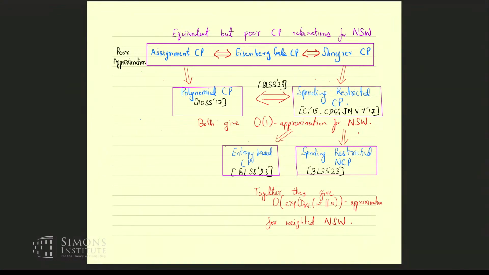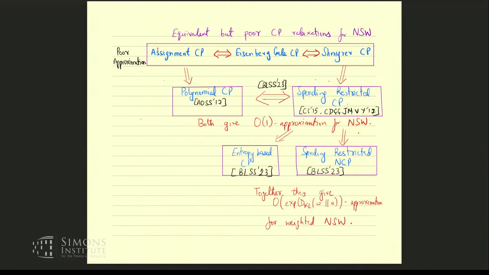Actually, they're both equivalent. That's the first thing we showed, that the polynomial one as well as the spending-restricted one are actually equivalent in the case of the standard Nash social welfare problem. And the polynomial one, we can generalize very easily, and it still remains convex. Okay, so you get a polynomial optimization problem which is convex, and what is it equivalent to now in the weighted setting? It turns out to be exactly this one.